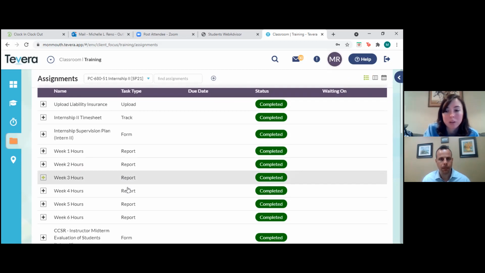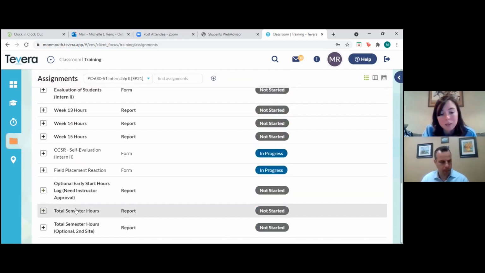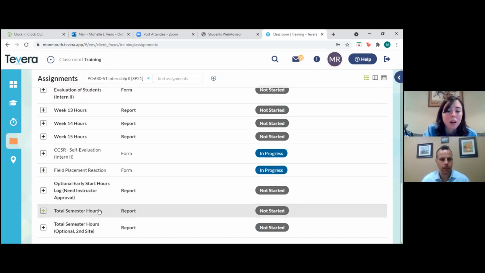Okay, we are just about nearing the end of this tutorial. I just have two other really quick things to show you. At the end of the semester, after you fill out the evaluation and the field placement reaction form, you're going to be asked to enter in your total semester hours. And that looks exactly like submitting a timesheet. So I don't feel the need to go through that, but you would just click on that.